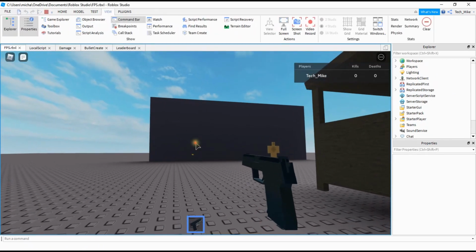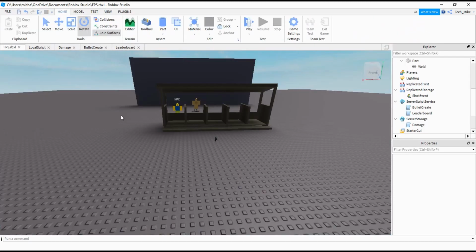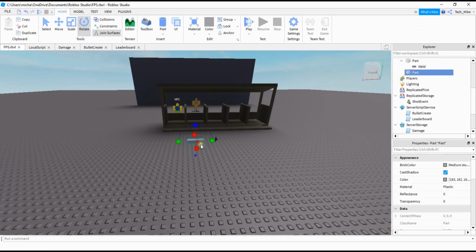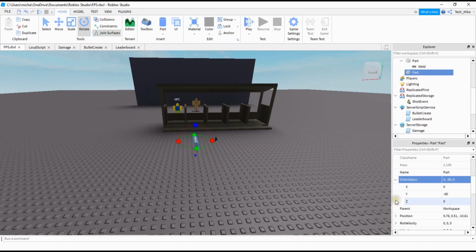It looks like it's sideways though, so let's see if we can fix that real quick. So to help us out a little bit to see which way we need to rotate the object, I'm just going to insert a cylinder into the game real quick. And then if we use the rotate option, and then for the properties of this part, what I'm going to be looking at is the orientation. So let's go ahead and use the green ball to rotate it to the way we want. Okay, and we see for the orientation, I need to change the Y part to -90.